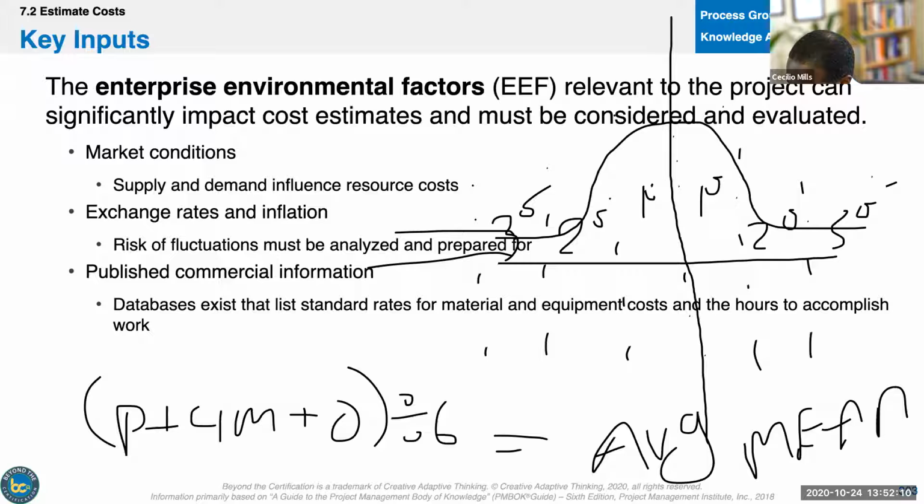So 1, 2, 3, 1, 2, 3. This is not 1, 2, 3, 1, 2, 3, 4, 5, 6. It's not how that works. All right. That's just 3 standard deviations. If I want to go to 6 standard deviations, then I got to go out here and out here and out here. And I got to get 4 standard deviations, 5 standard deviations, 6 standard deviations away from the mean. 1, 2, 3, 4, 5, 6 standard deviations away from the mean. Okay.